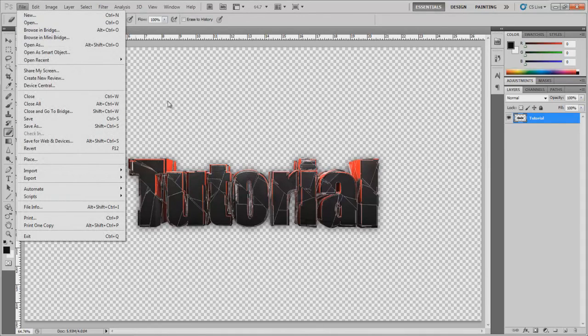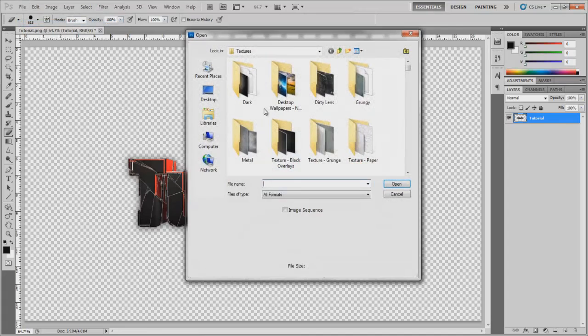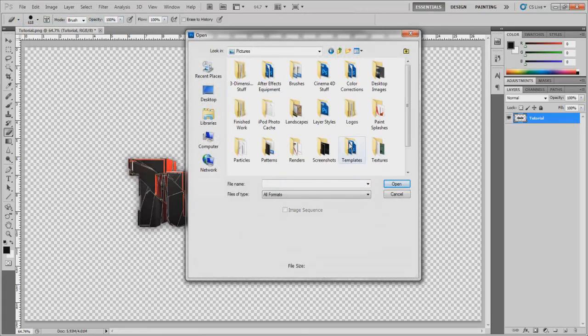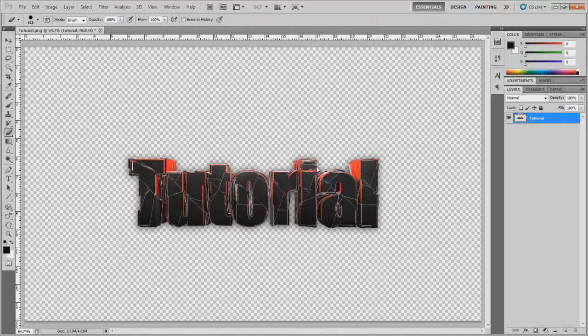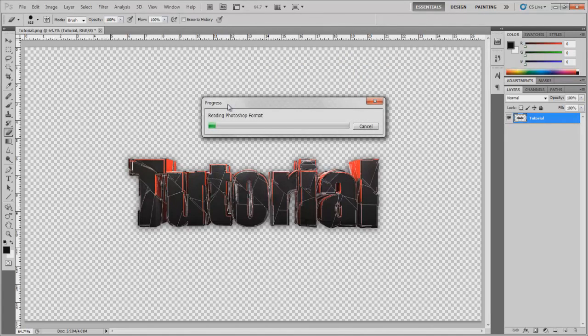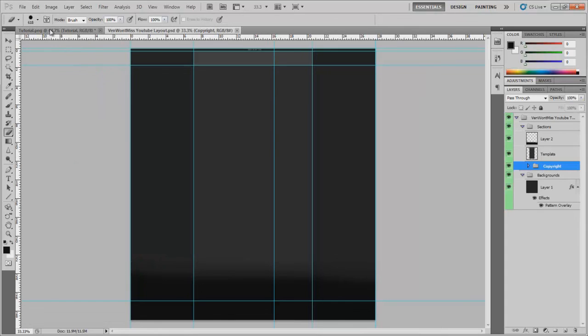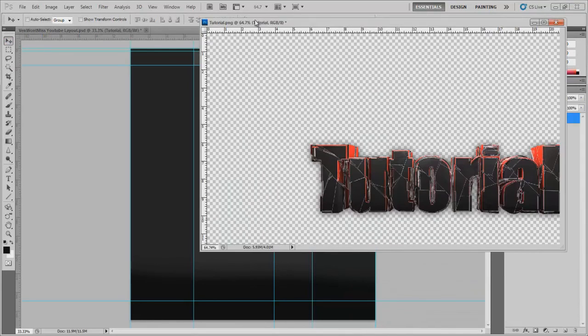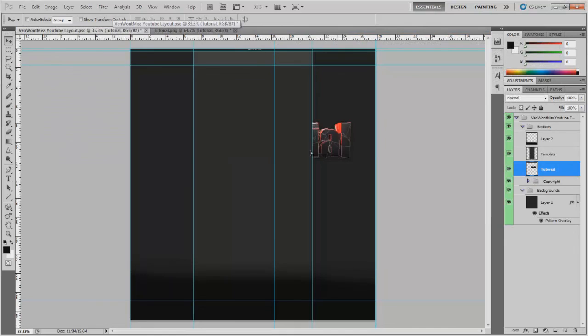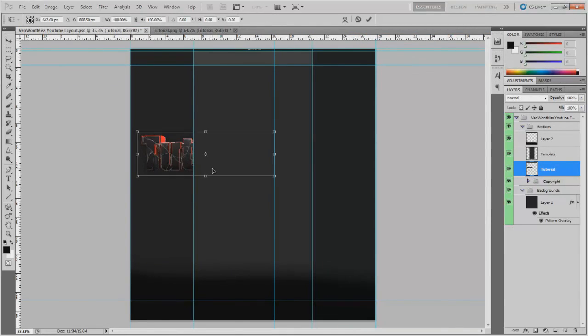You can open up your YouTube template. I have my own. And then you open it up, and basically you can now pull down the bar, which I'll do right now. You can pull down the bar and then drag this over, and now the whole layer is on your background.